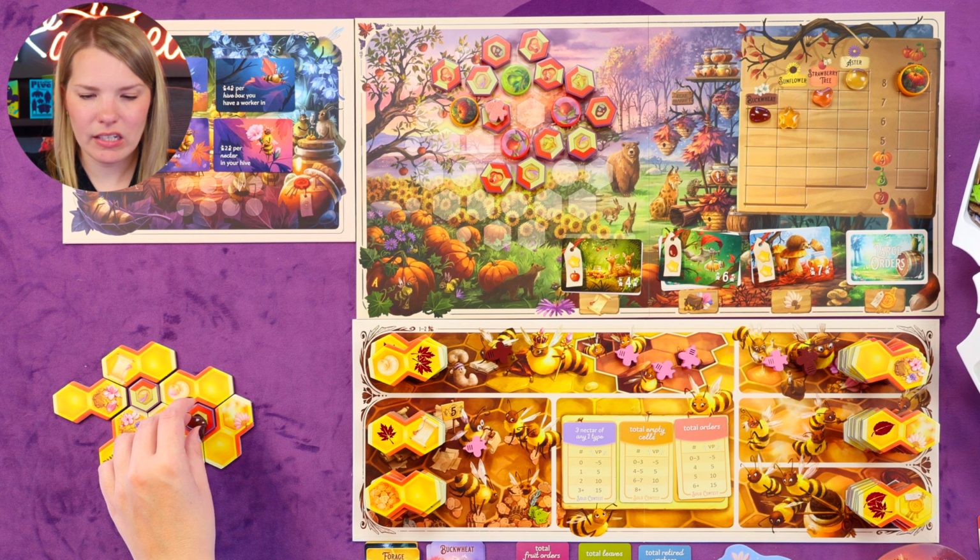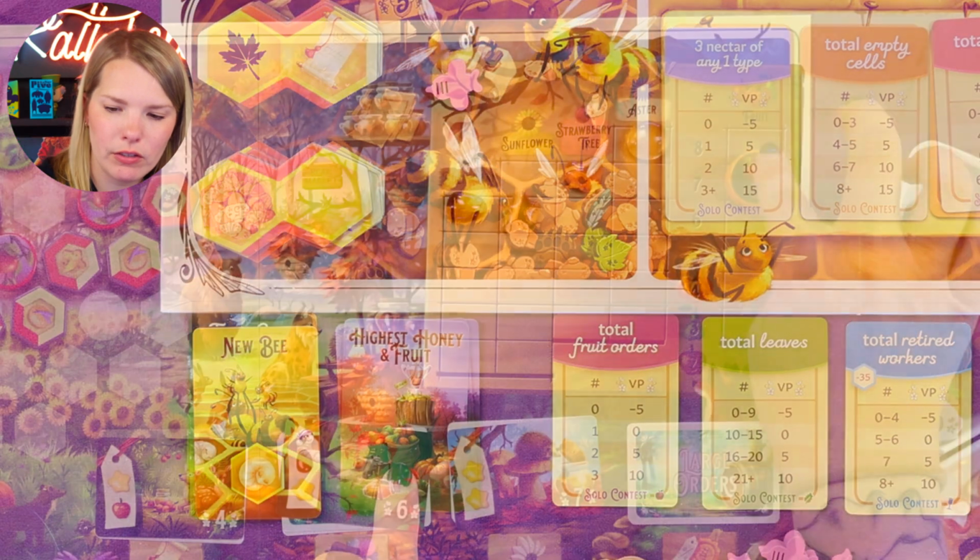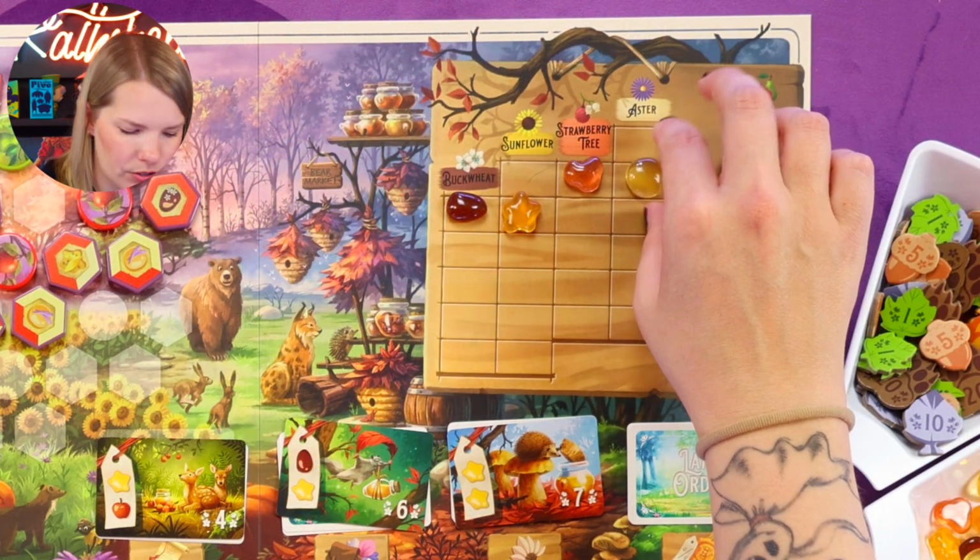It's only going to be 6. I'm not going to do it. I'm just not going to trigger it. Well, I don't know. Okay, their turn. Highest honey and fruit. Highest honey is aster.